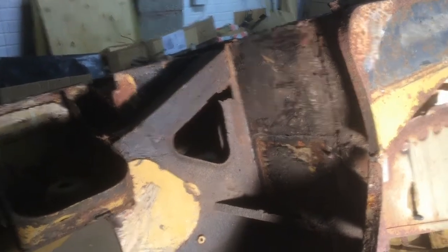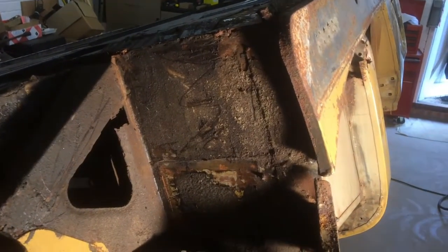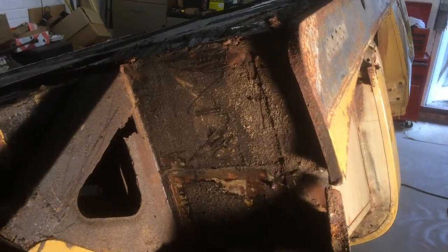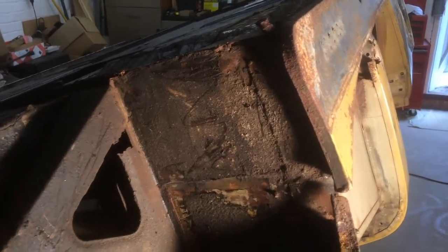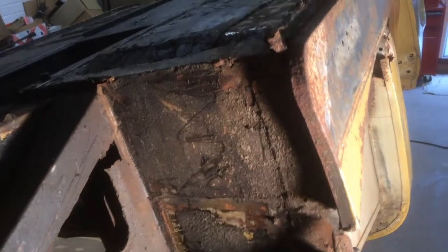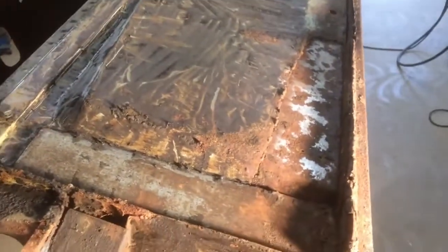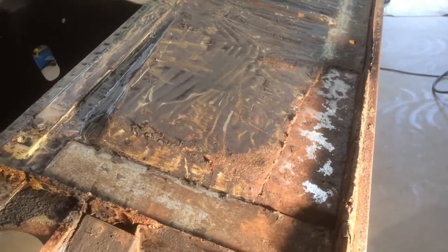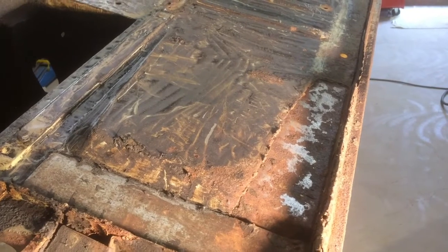So what I intend to do is cut the whole of the front wing off and buy a new panel complete and weld it on. While I've got that panel off, I'm going to repair the front of the footwell by making a new panel, because there are numerous patches on that — so that will tidy all that up. Looking at the floor again, lots and lots of patches, so the simplest solution is to cut the whole of the front floor out.